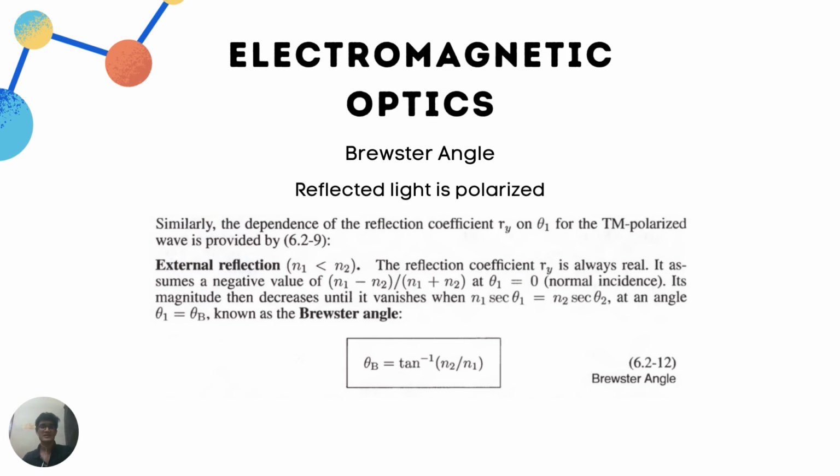An interesting phenomenon is the Brewster angle, where the reflected light is polarized. So it means that the incident light on the medium was not polarized. It had both directions of oscillation, but after reflection, it was observed that the light was polarized. This happens when the angle of incidence on the medium is equal to theta b, that is tan inverse eta 2, the refractive index of the second medium, divided by eta 1. I'm using eta here, it is n, n2 by n1, the refractive index of the first medium. Now, this is something called external reflection, the details of which again I'll not go into.